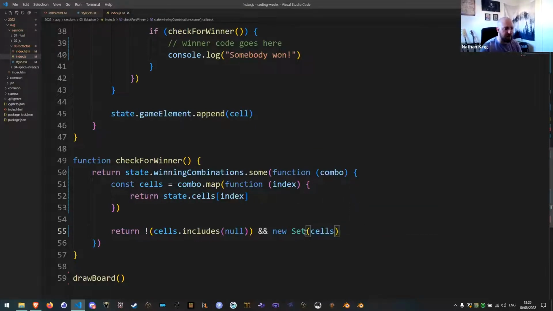Essentially what a set does is it gives me back an array, but just with unique values. So if I give the set an array with 3 X's in it, it's going to give me back an array with just 1 X inside of it. If I give it an array with an X and an O, it's going to give me back an array that just contains 1 X and 1 O. It gets rid of all of the duplicates in an array. I'm going to call dot size, and I'm just going to say the size should be 1, because I'm expecting it to have just a single X or a single O. And that's how I'm going to determine if I have a winner.